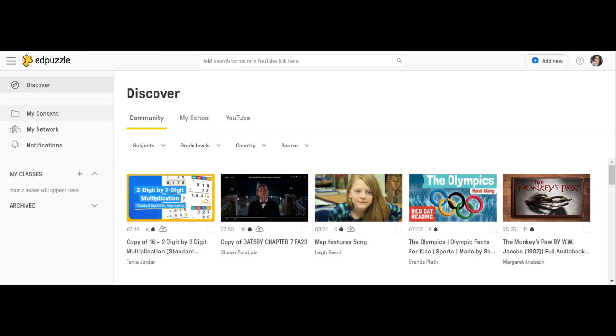Okay. If you have a specific video that you would like to modify or add questions to, you just have to click where it says add search term, or paste the link or URL that's below the video, and then click search. Then the system will show you the first image for the video. In this case, it will be job and occupation.